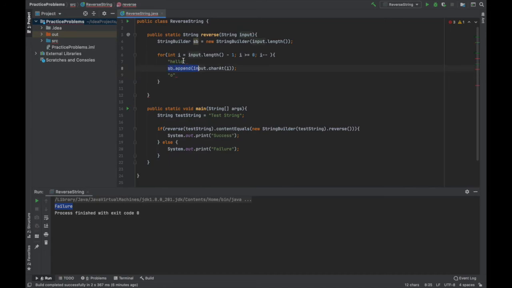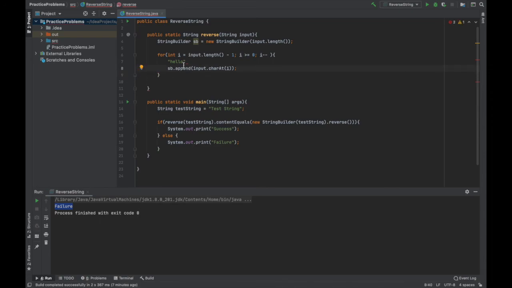We're then going to move to the L, which we would append to this, and then we'd start over. Then we would be at index 2, which we would then add L. Then we would be at index 1, which would be E, and then finally we would be at index 0, which would be H. So then we should have this string builder containing a reverse of the string that we passed in. So that all looks good.